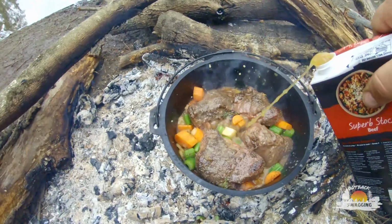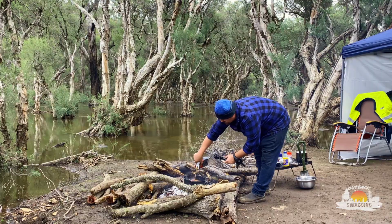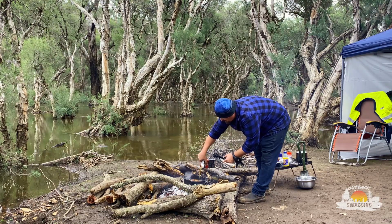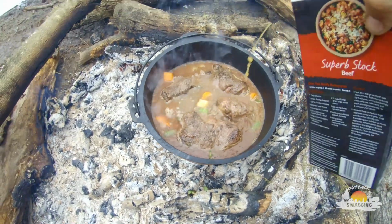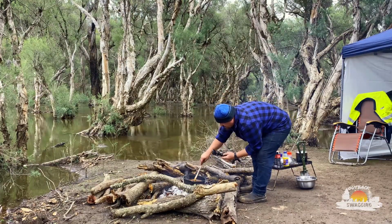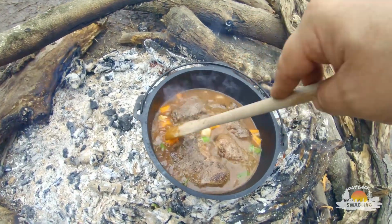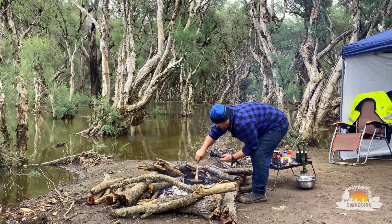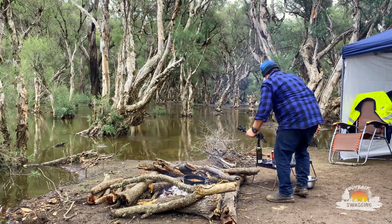Now I'm just going to top this up. Just cover the beef cheeks. Beef stock. That'll be enough. A bit more for luck. Just going to give those a bit of a mingle. Let them get to know each other. Look at that, looks good already, doesn't it? Right. That's it. On with the lid.